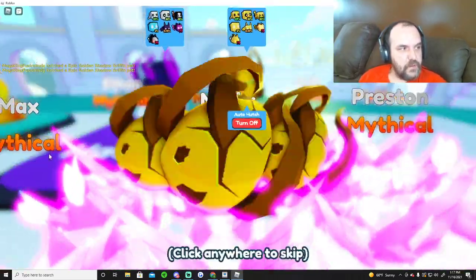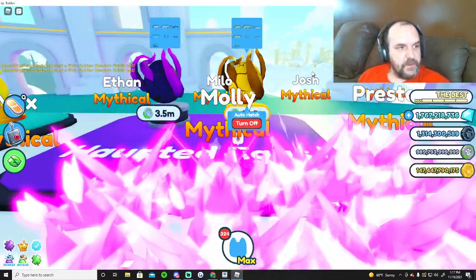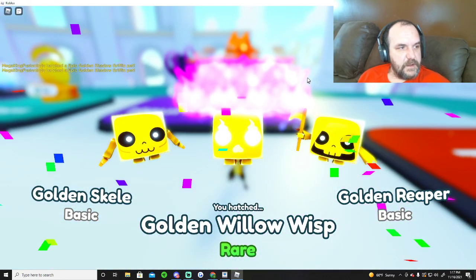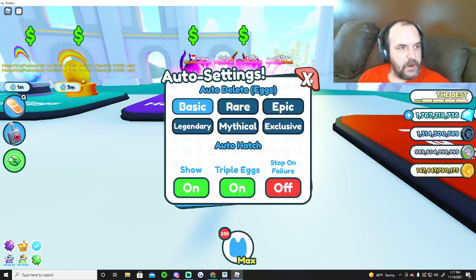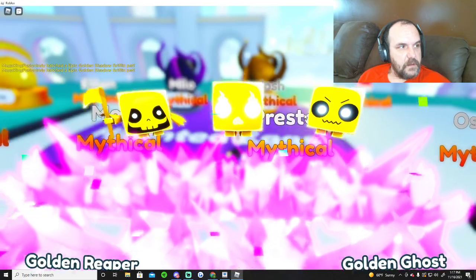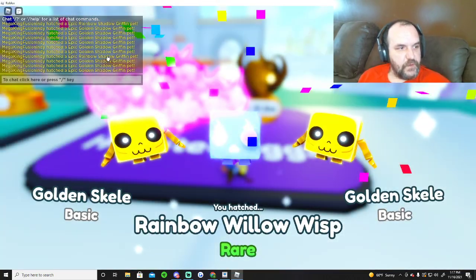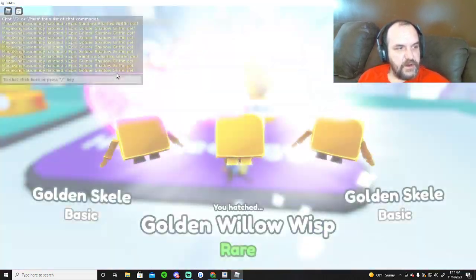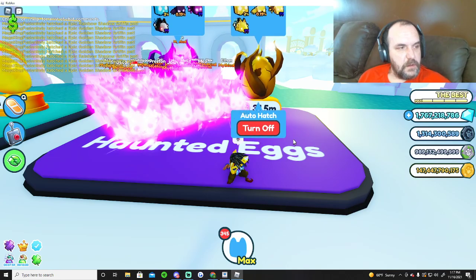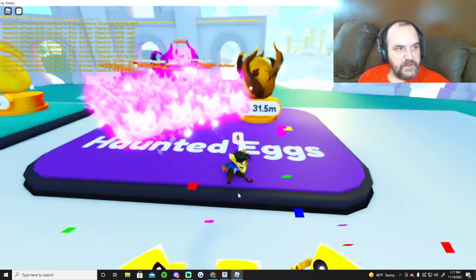I mean, as much as these Will-o'-the-Wisps are coming up, we might want to turn off our auto-delete because we could fuse some of those. Yeah, let's do that. Let's jump out here real quick. We're going to turn off the rare. Delete. We'll keep some of those. Now, you'll notice that the rares don't show up over here. Only epic and above show up in the list. If we get enough of these, we might just fuse them to see what comes out of it.